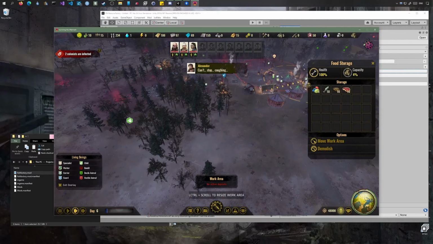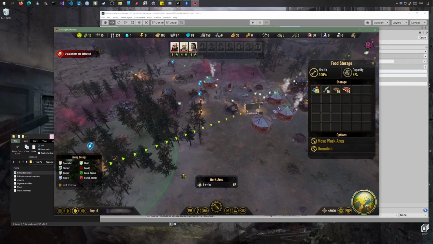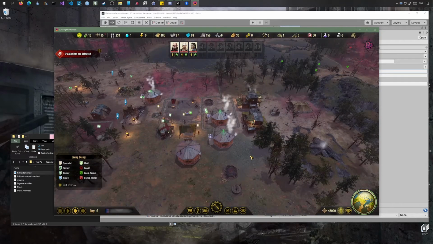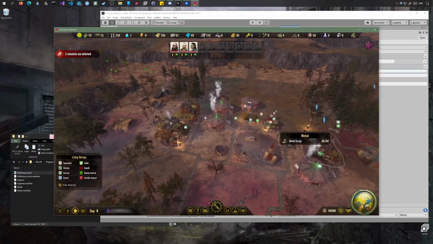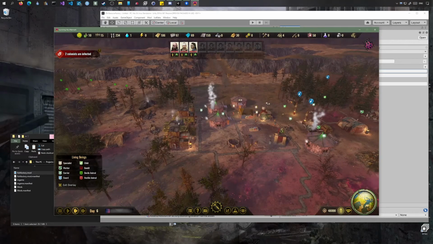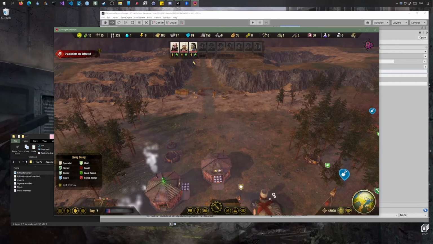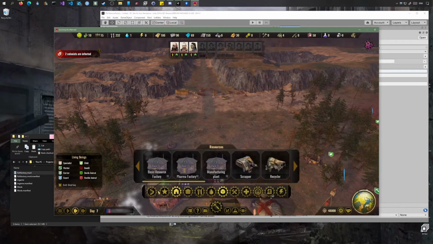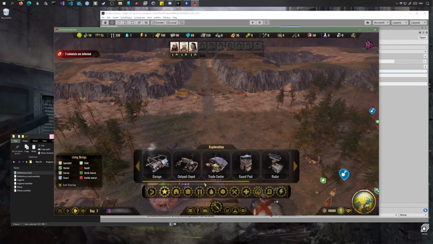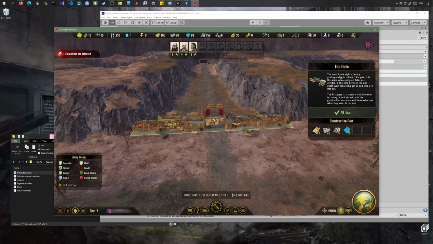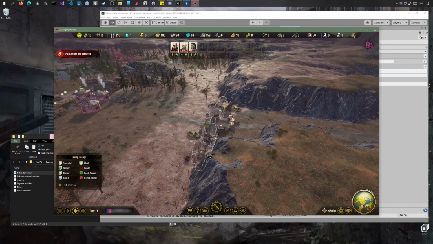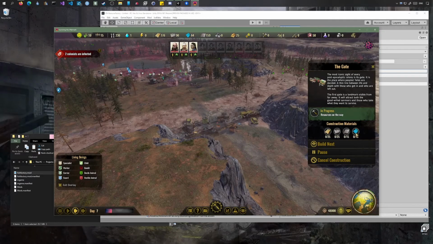Where is the nearest? Let's build the gate, so we can see all the status. Gate. Have everything that you need? Yes.